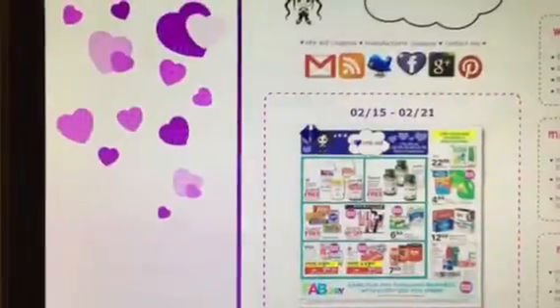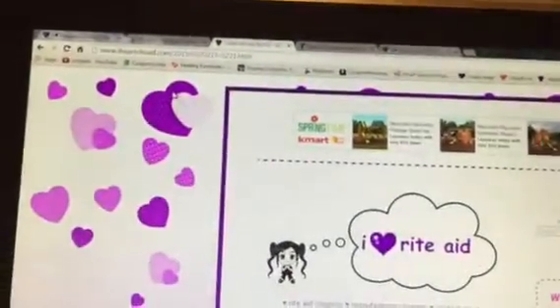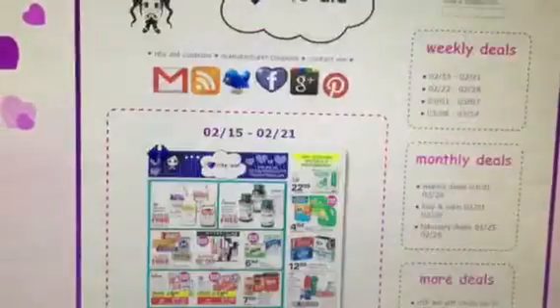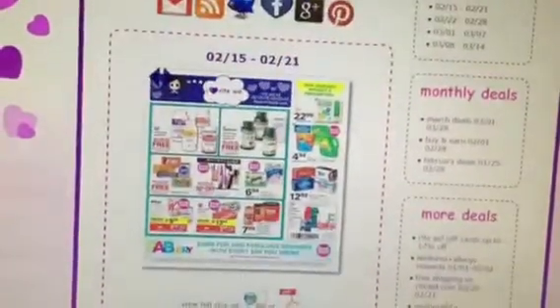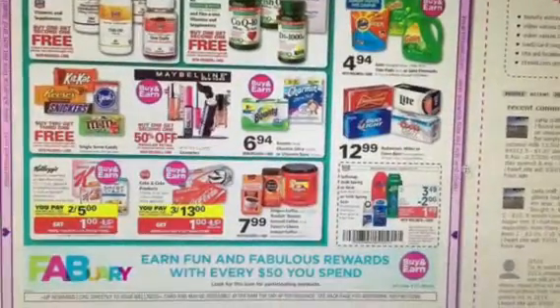If you want, you can always go to iHeartWriting.com — iHeartCVS and iHeartWags does the same thing. You just go and jump up to the current page, whatever the current page they're showing. You won't find any links down here to the coupon preview, but if you actually go on to one of these pages — it doesn't matter which one — this post shows all the current ads on iHeartWriting.com. And if you go to the right-hand corner, it's going to go up to the Sunday newspaper coupon inserts.